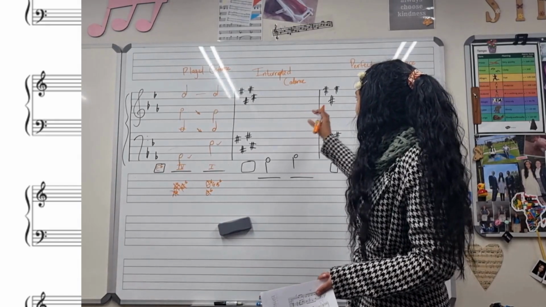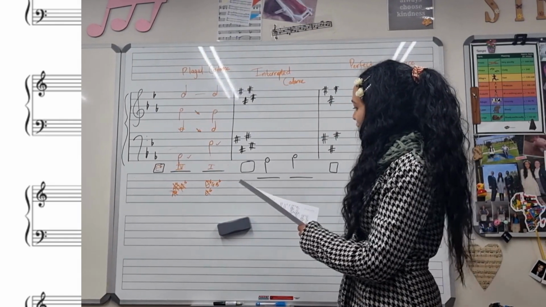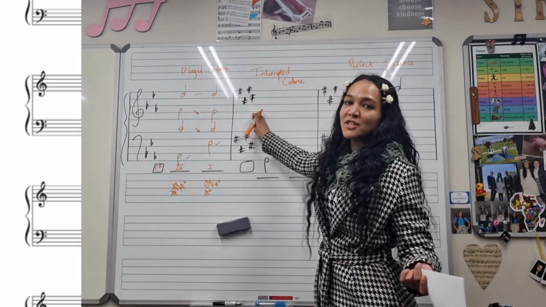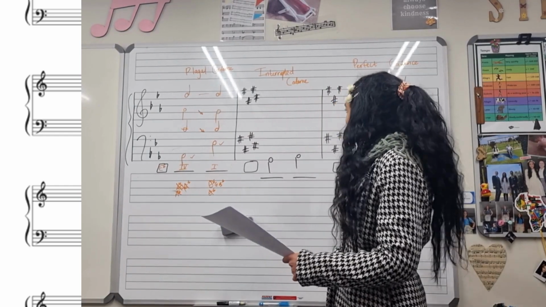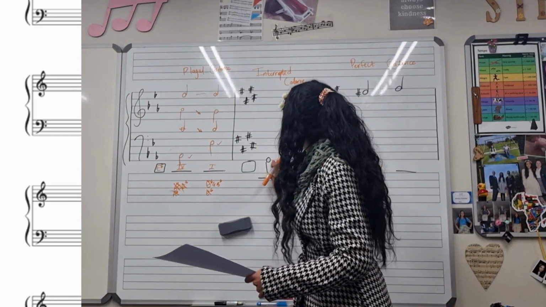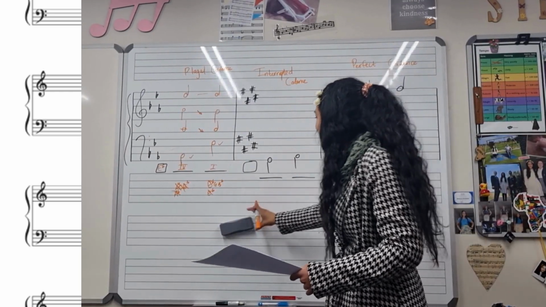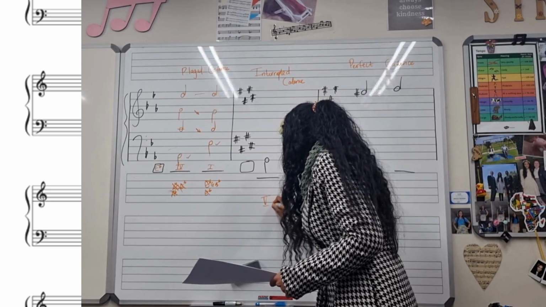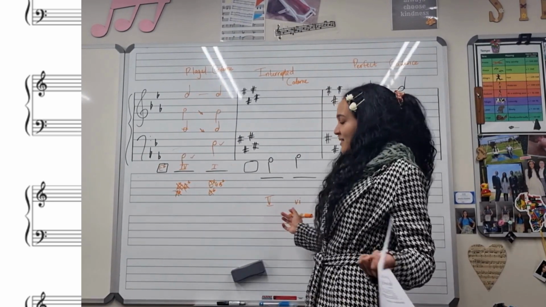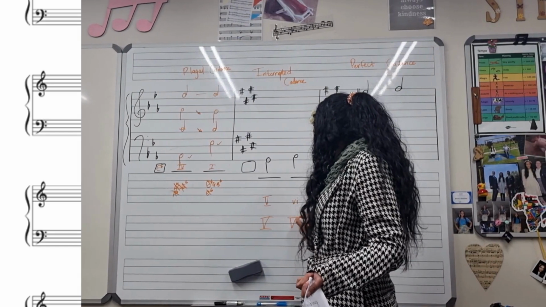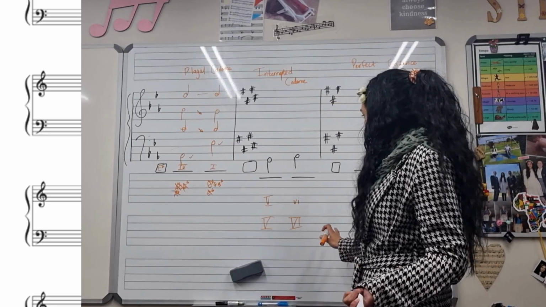Then we move on to the next one, an interrupted cadence. So it can either be, according to the key signature, in E major or C sharp minor. So the notes that they give us happen to be G sharp and A. Now we know that an interrupted cadence needs to be dominant to submediant, figured like this in a major key, or dominant to submediant, figured like this in a minor key.